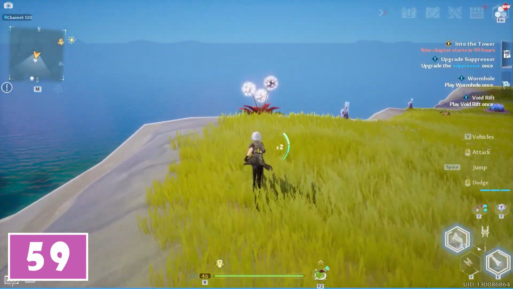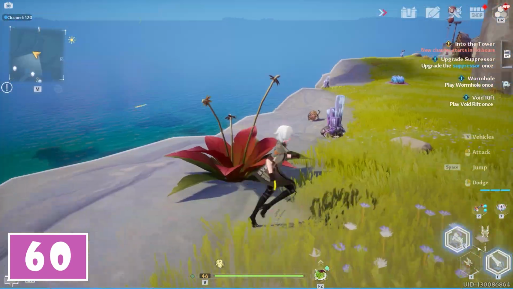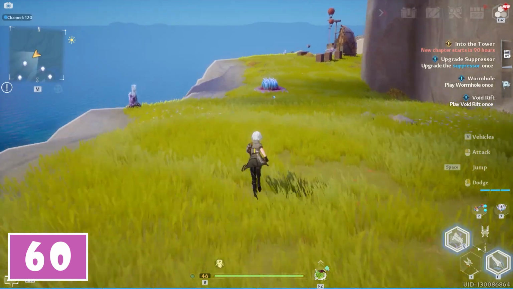For the next location, climb on top of two mountain walls behind the flower. Then, slightly to the left, you will notice a dandelion that has the next black nucleus to loot. Now slightly to the right you will find a blue plant.